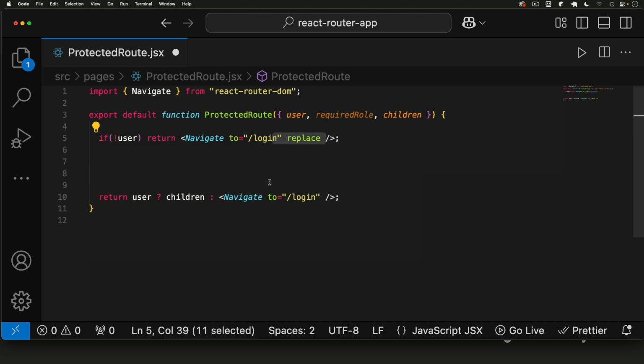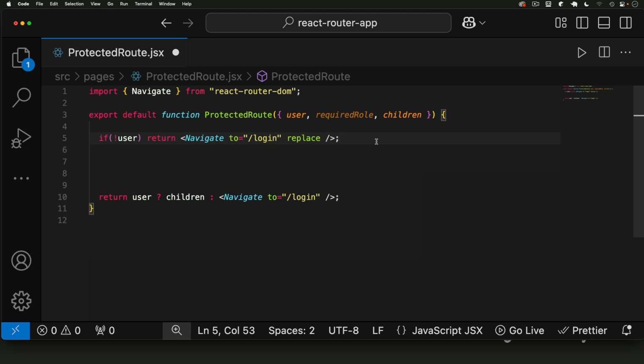All right. I don't know if you ever visited some websites where you go to a page, and then when you press back, you can't press back because it doesn't allow you to press back in the browser. That's because the history has been deleted. So this replace property will allow us to do that. All right. So we're going to just remove that from the history of the browser.